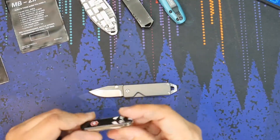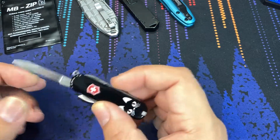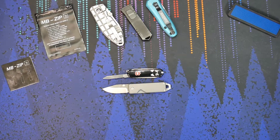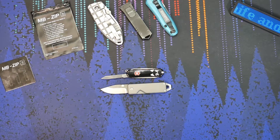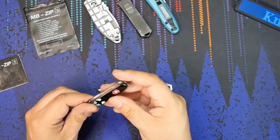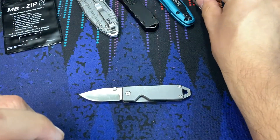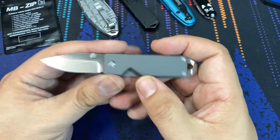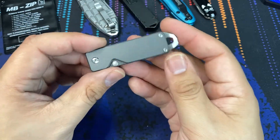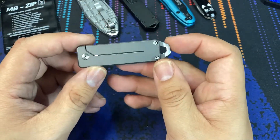What I think might be a really apt comparison is the Victorinox Classic. What we generally have on here is your little pen knife blade — very similar weight, very similar to a knife you might carry on your keychain. I think it kind of falls into that same category as a multi-tool. I think there's a little bit more utility out of a Victorinox Classic, but if you just want something that's primarily a blade, lightweight and easy to carry, the MB Zip could fill that role. Coming in at one ounce, it's something you're really not going to notice on your keychain at all.